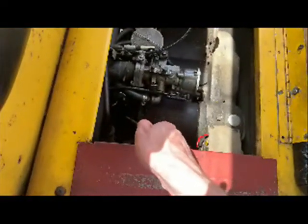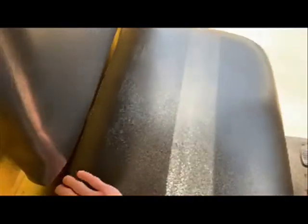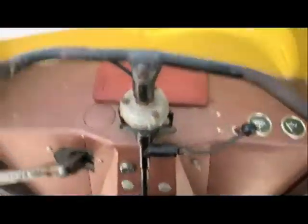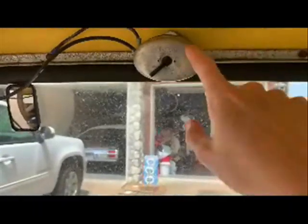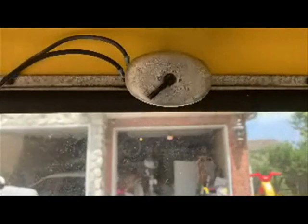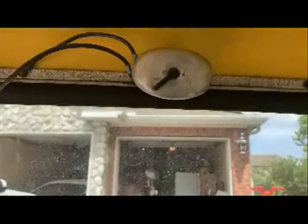Okay, we're now ready to try and start the vehicle. I already added some brake fluid to it, so that's already been done on the checklist. Next thing you want to do, pull the choke out, and we'll give it a couple pumps. Grab the key here. This used to be the windshield washer motor, but since the windshield washer arm has gone missing, I just use it as a buzzer to let me know that I've got power. So that's why you'll hear that buzz when I turn it on. Allows the electricity to prime.